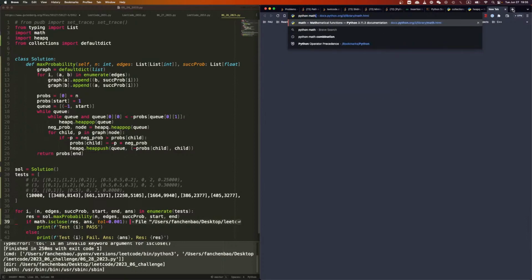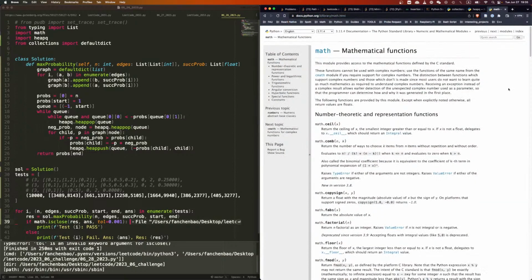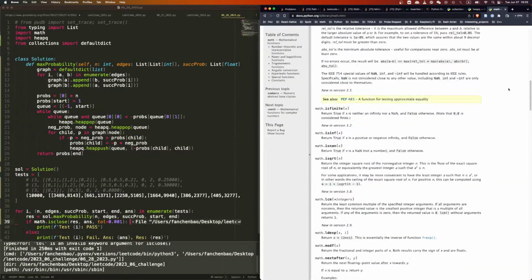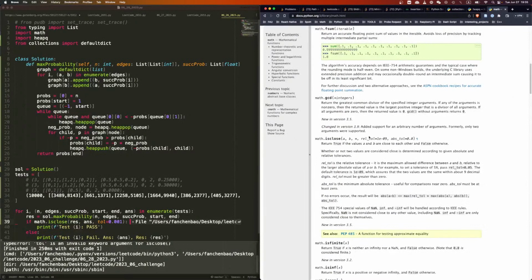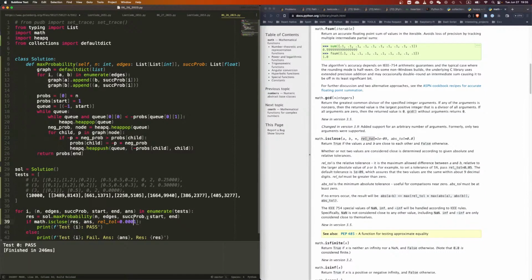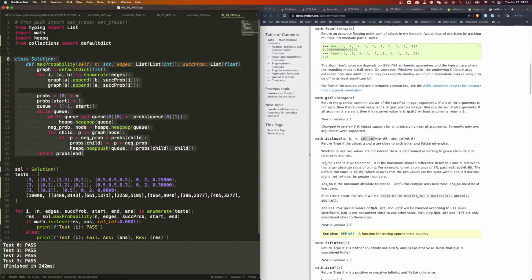Python math is close? Where is close? Relative tolerance. Okay, relative tolerance, doing it 0.01. Yep. That makes more sense.